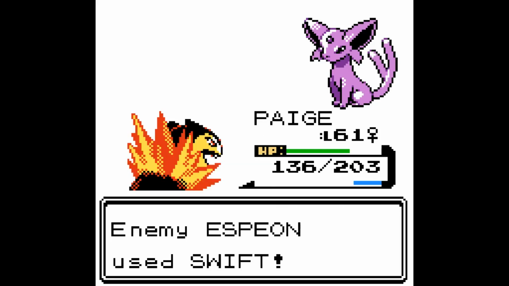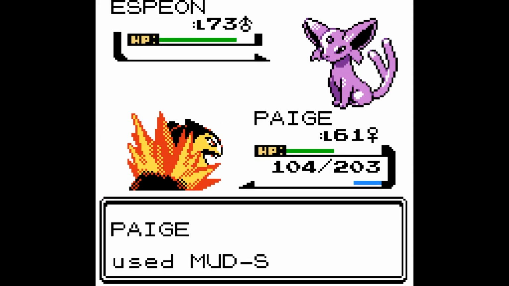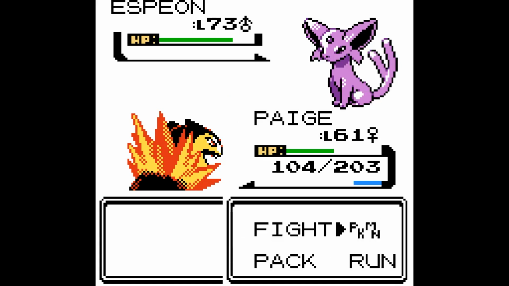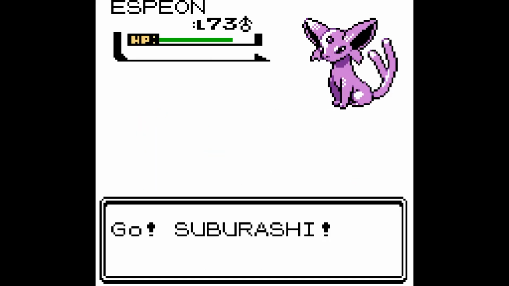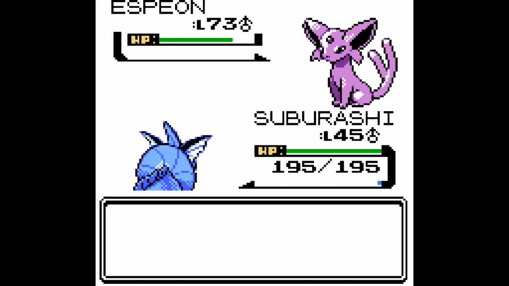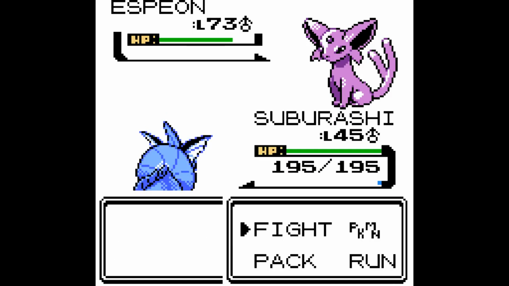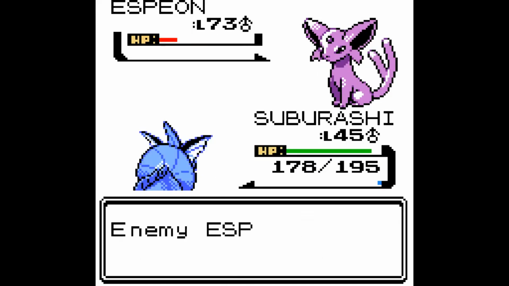And so far, my luck is holding up as Mud Slap lowers Espeon's accuracy to Stormtrooper levels. Eventually, Red gets Espeon to start using Swift, an attack that passes the accuracy check. I didn't want to risk losing Paige at this point, so I switch in Subarashi. Time to live up to your name. Upon switch in, it decided to go for Psychic, but thankfully missed. The misses keep on coming as I slowly chomp away at Espeon. By some miracle, I managed to take out Espeon without getting obliterated by Psychic.